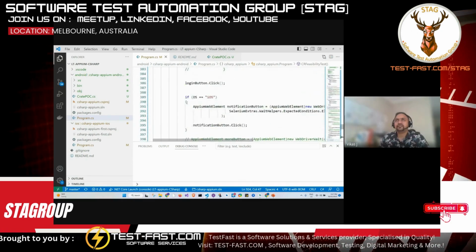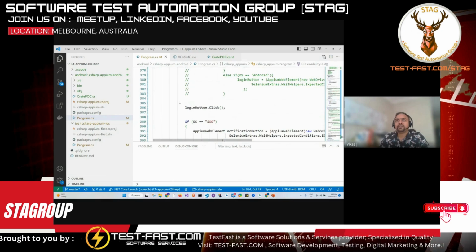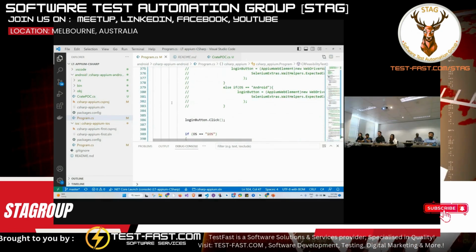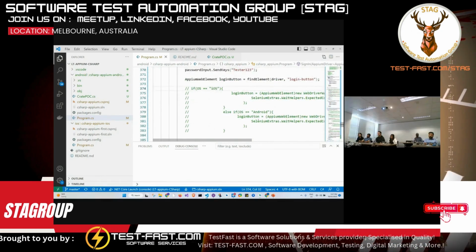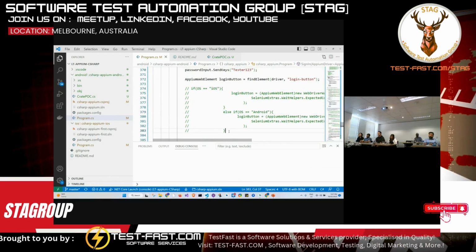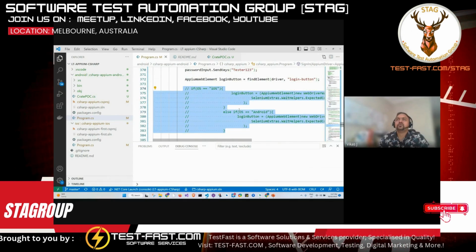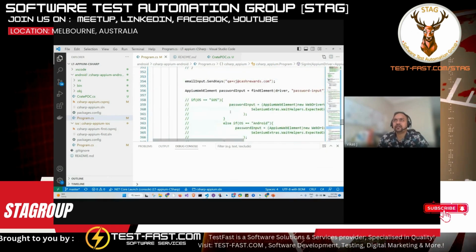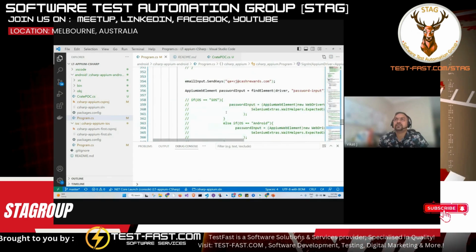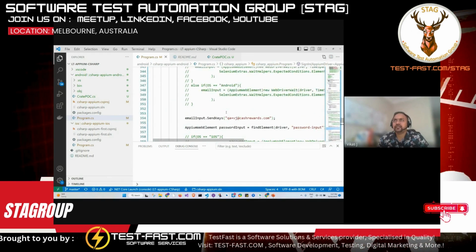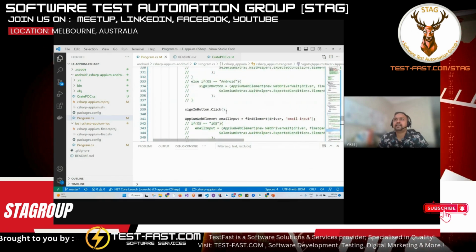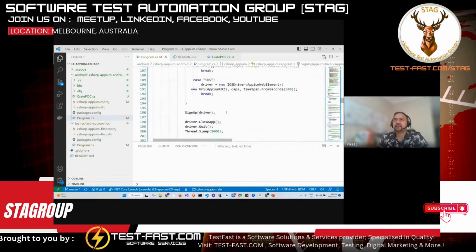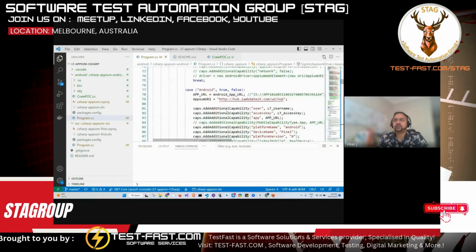And then if you see here, I eventually had to segregate a few things, like for iOS something is different, for Android something is different. You have your lessons learned, and then you create methods or functions for them eventually. So I've not removed this commented out code just to share my journey through it. And then eventually we'll have something like this. I'll just show you the code.